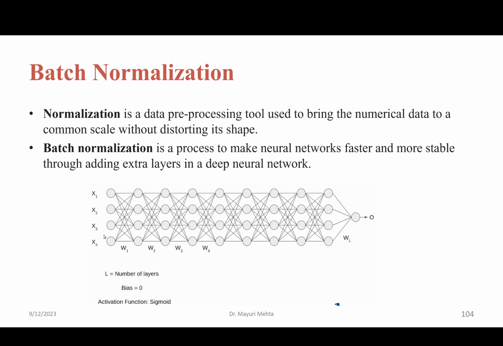Before we discuss batch normalization, I have included what normalization is here, because this is also a very popular term used in data science. Let us first see what normalization is. Normalization is a data pre-processing tool which is used to bring numerical data to a common scale without distorting its shape. That is called normalization.